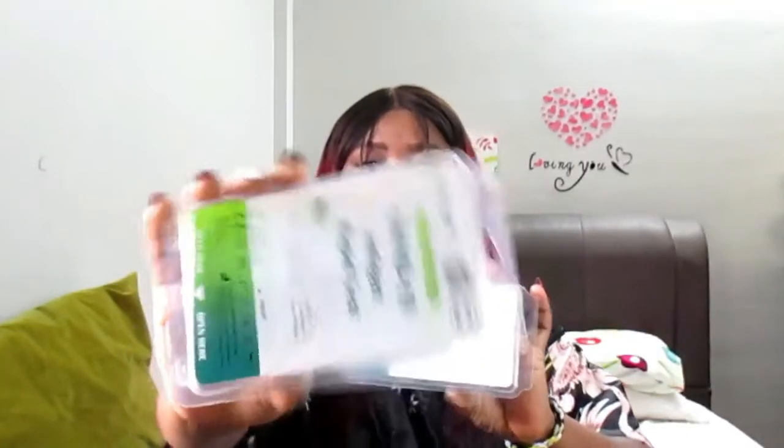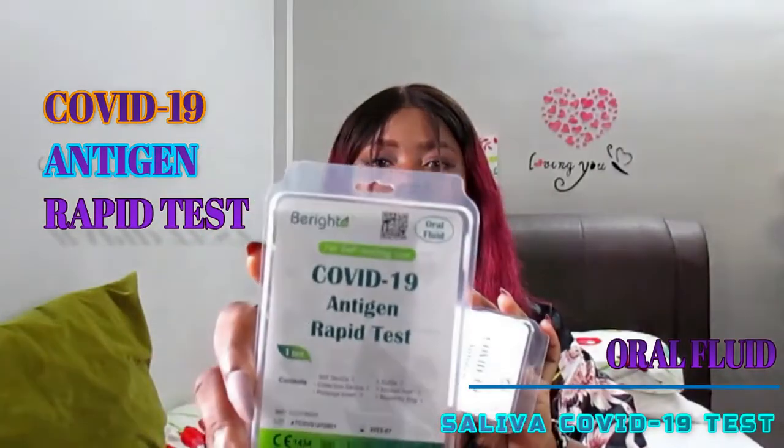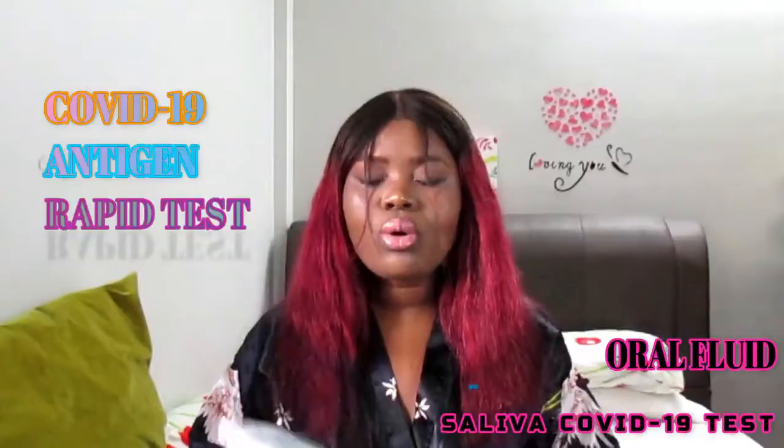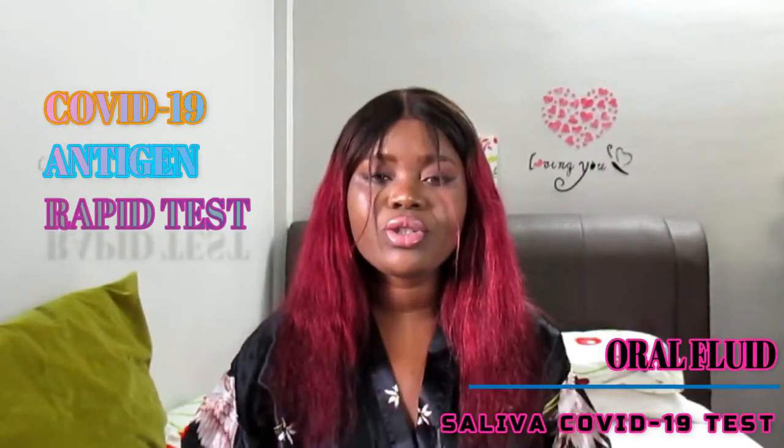The brand is COVID kit online. I don't know if you can see it. Sometimes the camera is not clear. I bought two. I actually watched a few videos that show how to use this. I've not used this before. I've gone for the main swab test, the one that they do through the nose, but this one is your saliva. I can't do the one through the nose because I'm not a professional. I can only do this one, and you get the results right after you do the test. Same thing as the pregnancy test. If you want to know if you're pregnant or not, for the ladies, you guys know what I'm talking about.